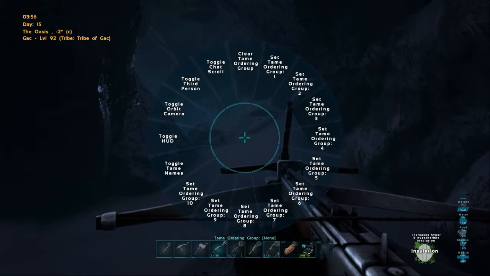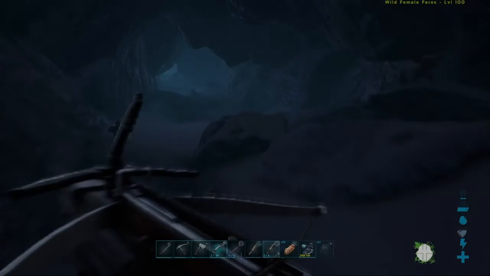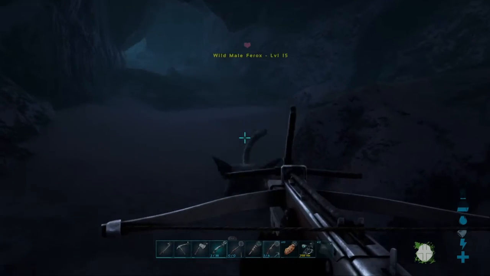Alright, I don't know what he gives. Insulation. Oh, okay. Makes me warmer, I guess. What's this guy? Is this the 100? Oh, that's a 15. I might as well tame him, too. Oh, God, he's getting angry. Sorry.